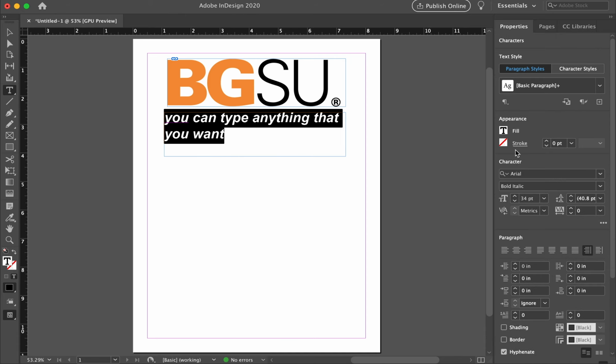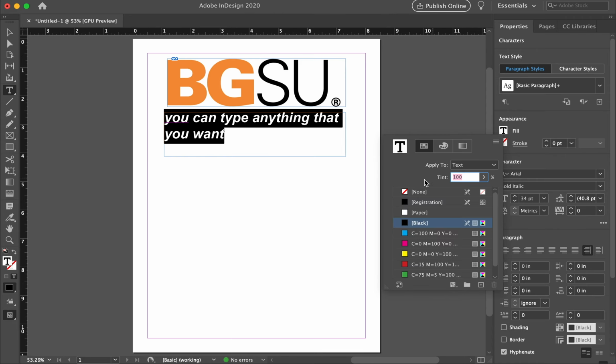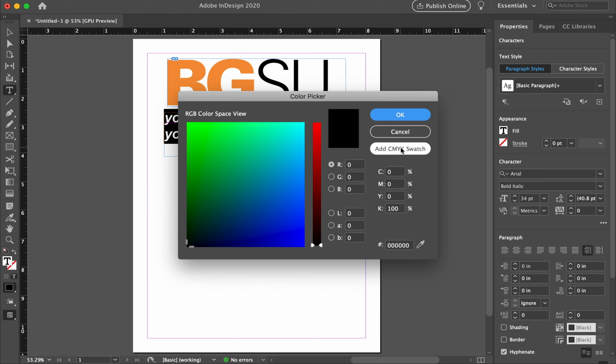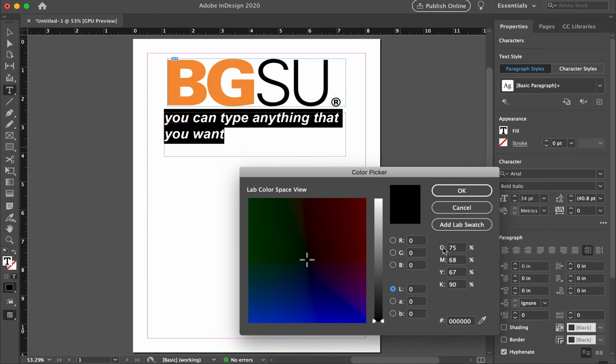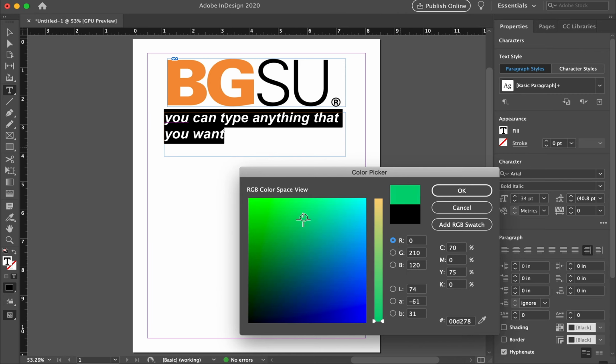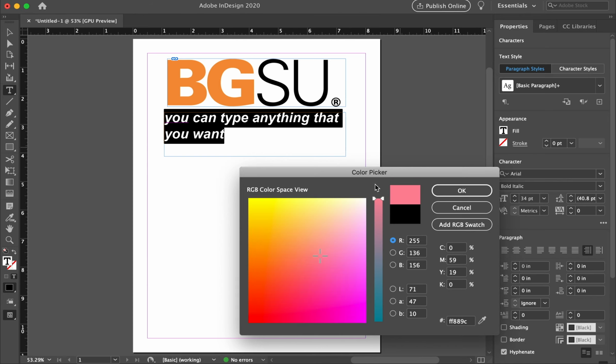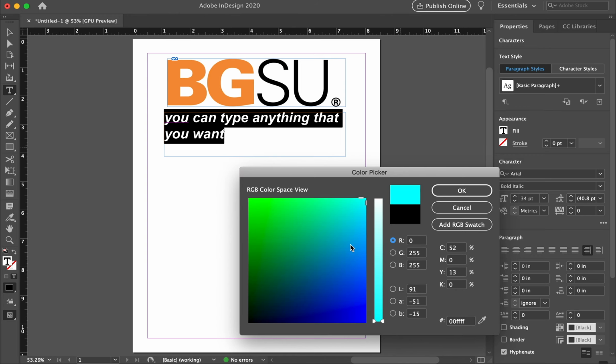If you want to change the color of the text, you come up here to Appearance, and you double click, and then you double click on this T, and it opens up this color wheel. So you can drag it around to find different colors, and then this makes it lighter or darker. So if you want white, it's there, and if you want black, it's down there.